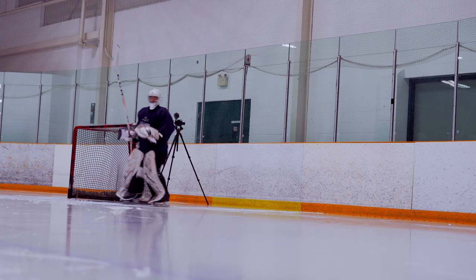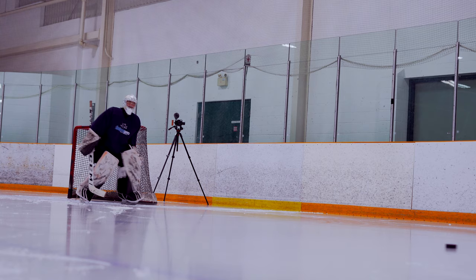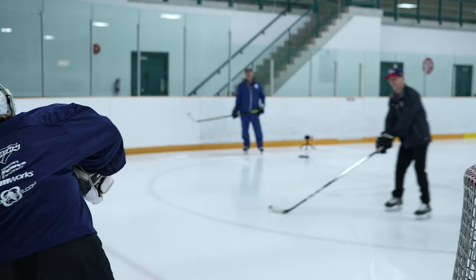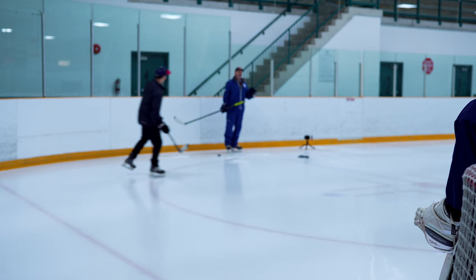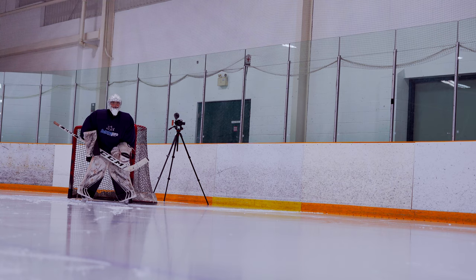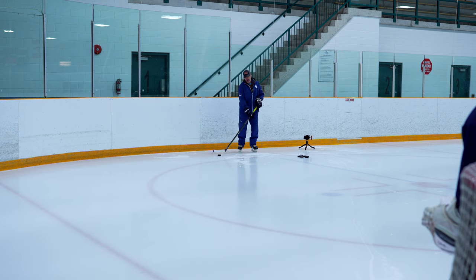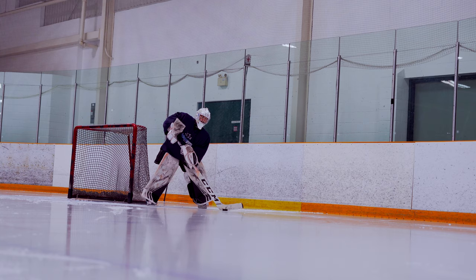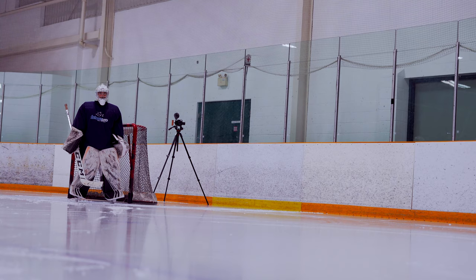And we use that if there's a forechecker. So for instance, if he comes in and holds your stick out, come on, go get him. He's going to saucer it over your stick. But the thing is, every time you saucer it, it makes the puck tend to want to bounce, and it's risky that he could probably flag it down. So we only use saucer in an emergency situation. So watch this again, saucer pass. Forechecker comes in, up and over his stick. It's a safe play, but it sometimes complicates it.